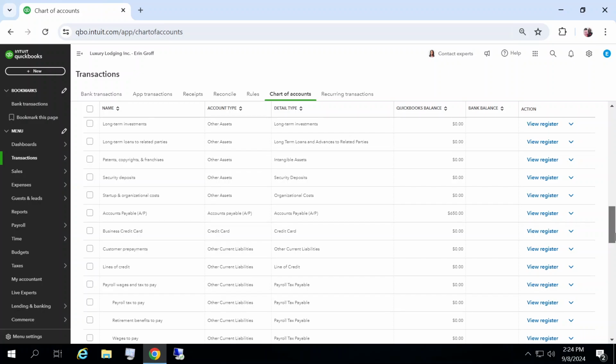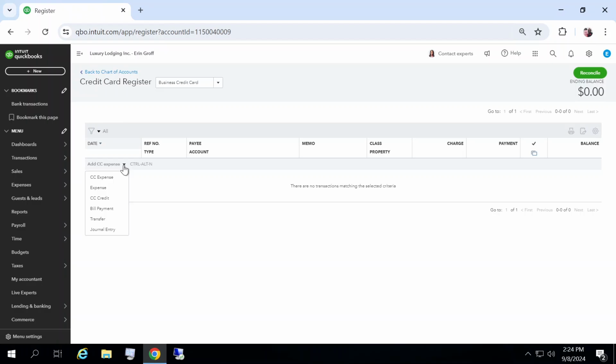You can see we have credit card expense, credit card credit, bill payment, transfer, and journal entry. We're going to select credit card expense and enter our fields. The date is going to be August 3rd of the current year.